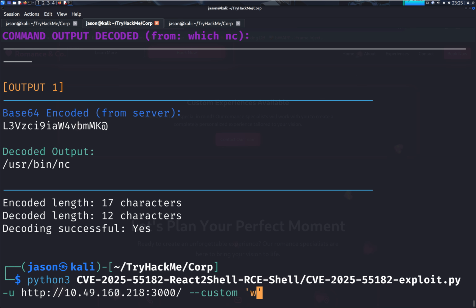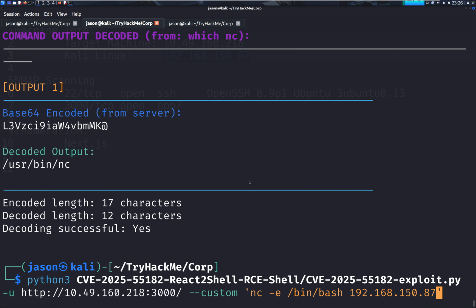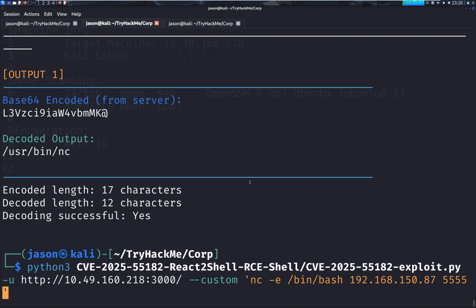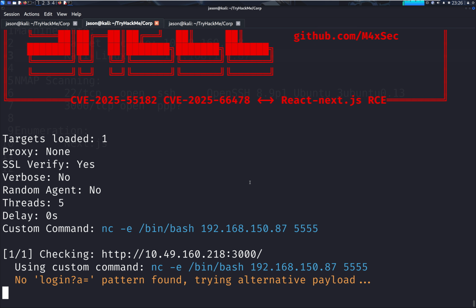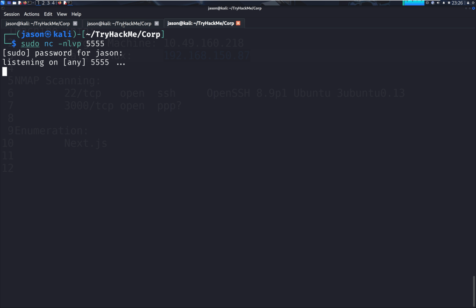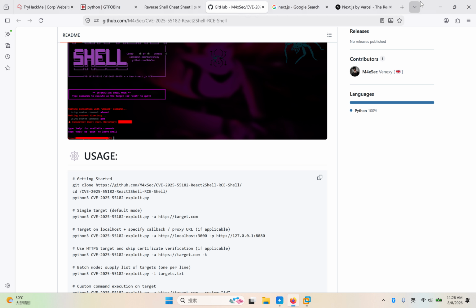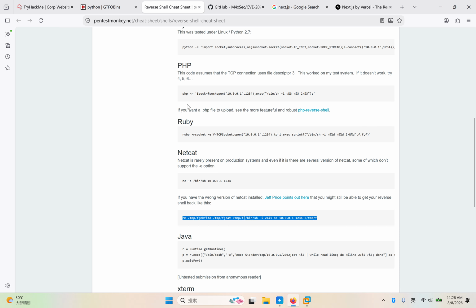Okay, and how to do it? We can use netcat and execute /bin/bash, followed by the IP address of the attacking machine. We can copy it from the notebook, followed by the port number. Hit enter. Unfortunately, we didn't receive a connection from the target, so maybe we need to try something else. In order to do that, we can go to the Pentest Monkey website to try more commands.